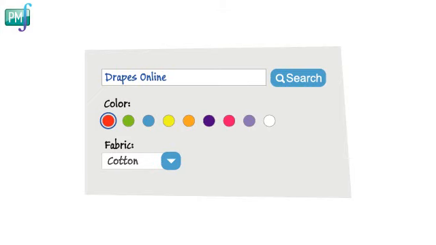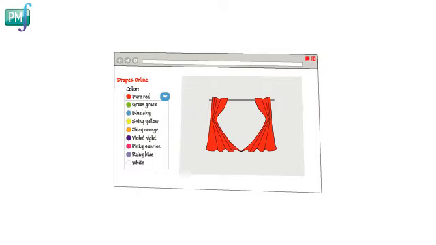One feature will be a search engine that enables the user to search for drapes based on criteria like color, size, type of drapes, and fabric. Another feature would be selecting the characteristics of the drapes before adding them to the shopping cart: selecting the color, the size, accessories that can be added to the drapes, and so on. Once you've listed the features of each process, it's time to start drilling down into each feature.